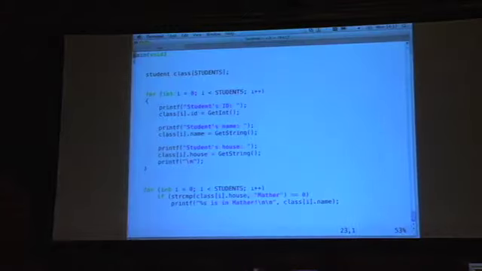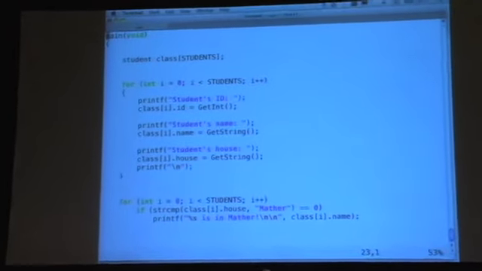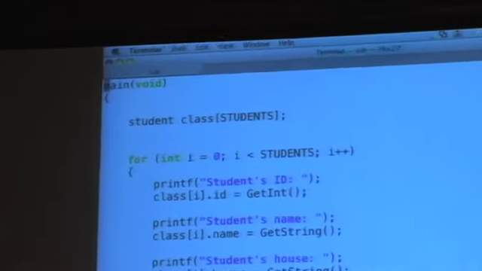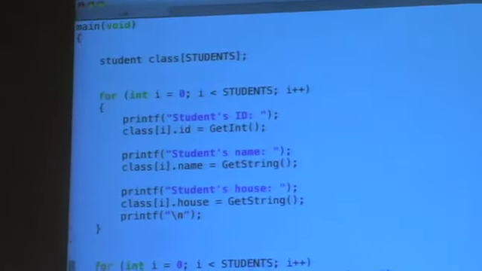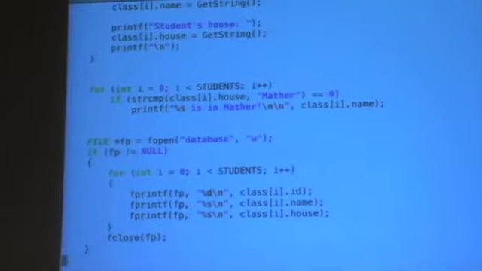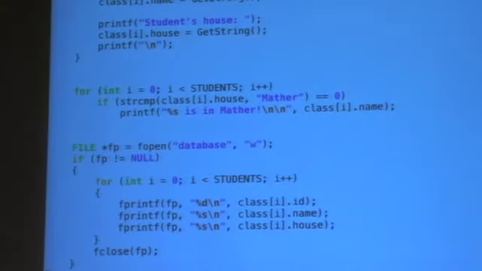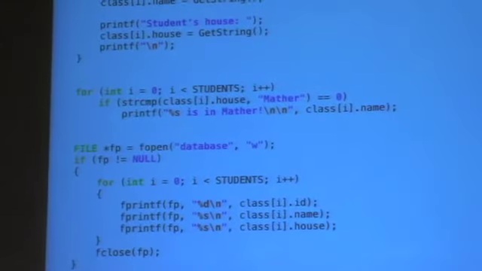And we can use a function that's very, very similar to printf to do this. So this is up top. The exact same program. I declare an array of students called class. I then call this loop just to get some data from the human. But now, rather than just do this silly little Mather comparison in the middle here, notice I've added a chunk of code down here. Now, at first glance, it might look a little cryptic, but let's tease it apart line by line.